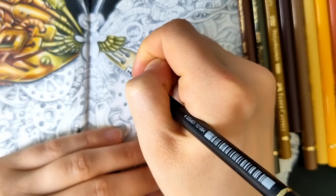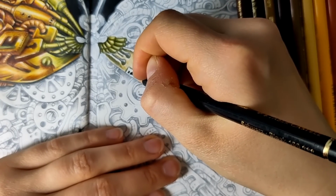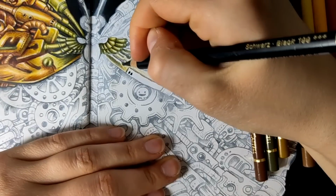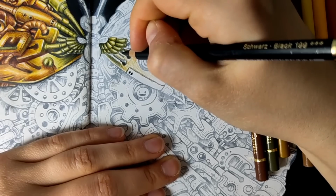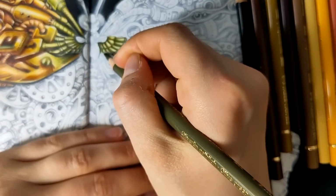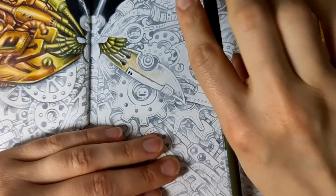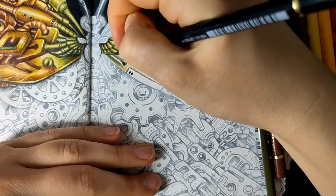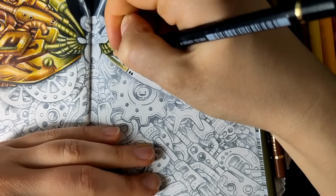But you can do it at the last minute after you've applied all the colors. As I already said, black usually goes very well on top of any amount of layers you would like on the tire acrylic paint, so keep that in mind. Okay, now we will just add a bit more black to our darkest spots. I'm not pressing too hard, I'm just making this slight note to myself. And we also need to add definition between the previous element and this element. We will do this with a slight amount of green and then go inside with black pencils, adding even more definition. I'm not pressing too hard on this step as well.